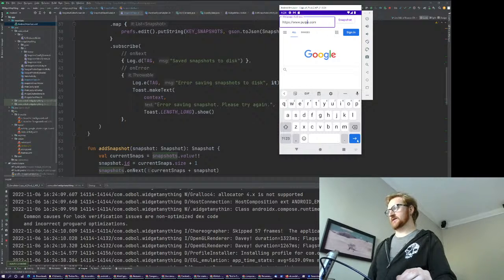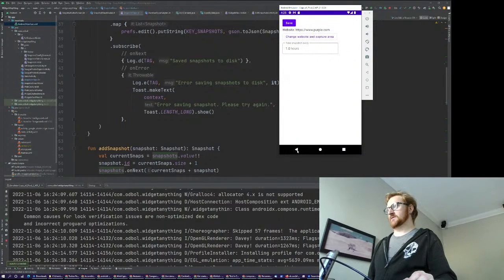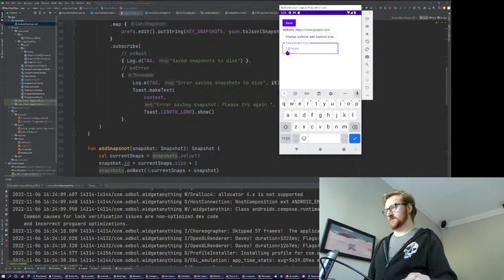Perp. What is that? Is that a website? No, it is not. Purple is, though. Snapshot this thing. Save. Save over 11 hours, sure.